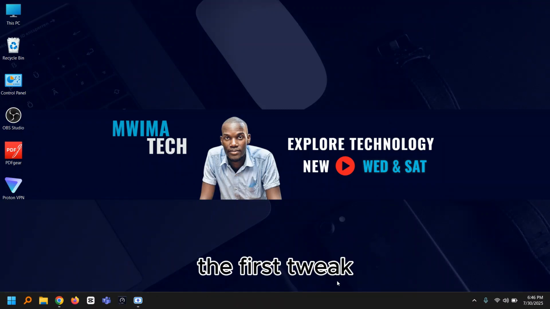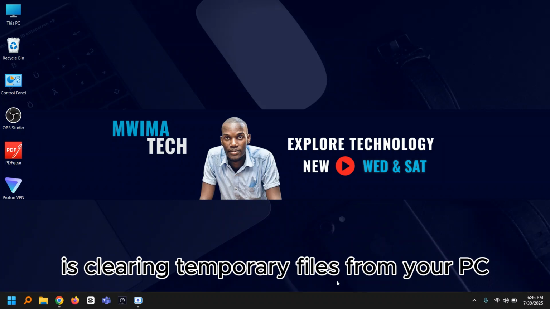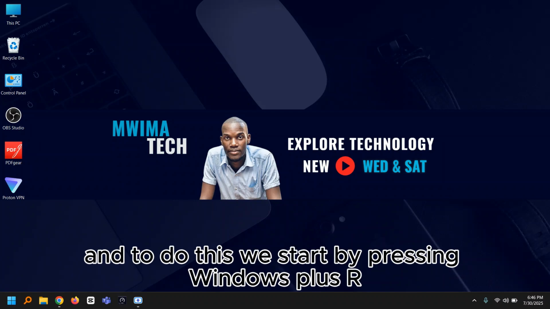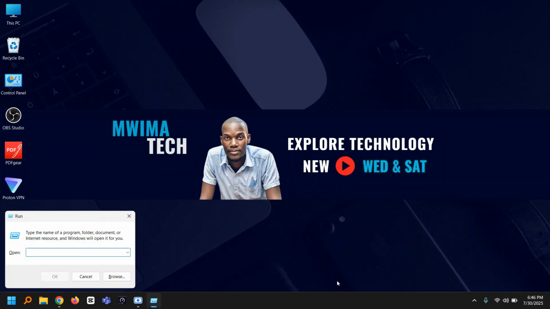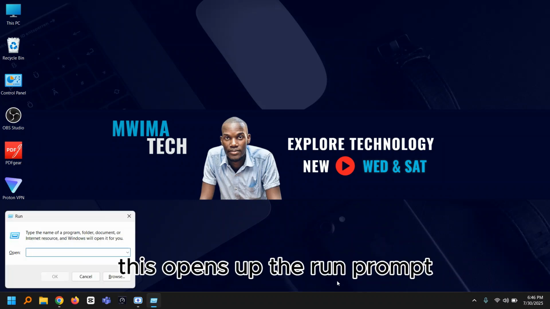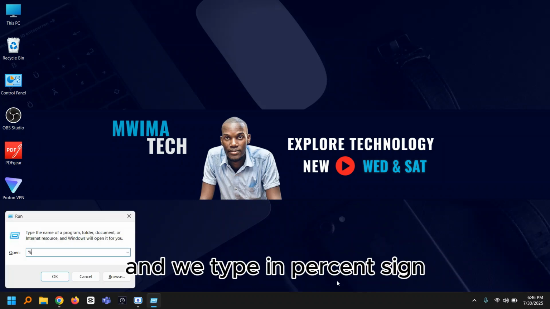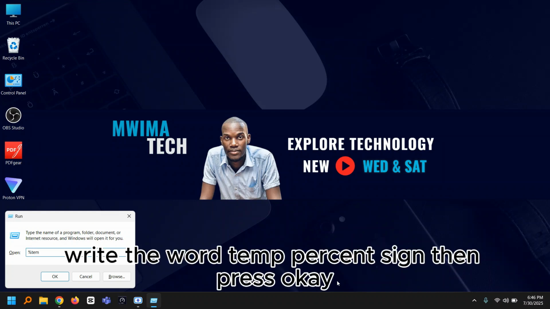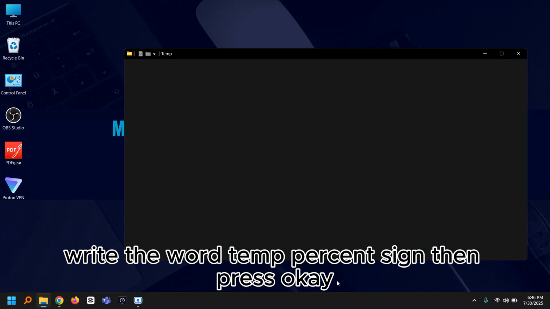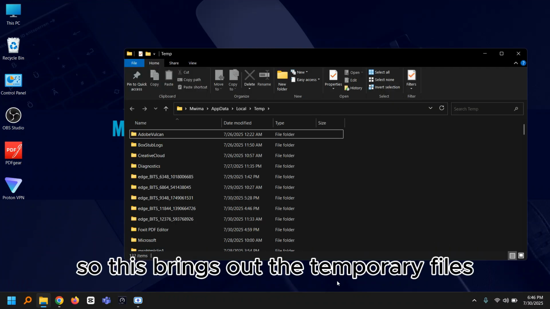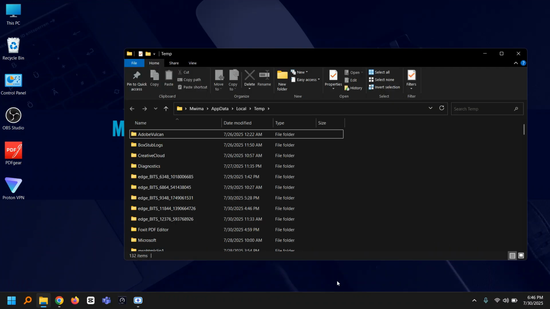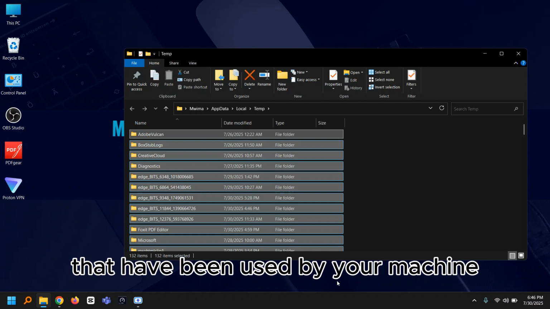The first tweak is clearing temporary files from your PC. To do this, we start by pressing Windows plus R. This opens up the run prompt and we type in %temp%, then press OK. This brings out the temporary files that have been used by your machine.